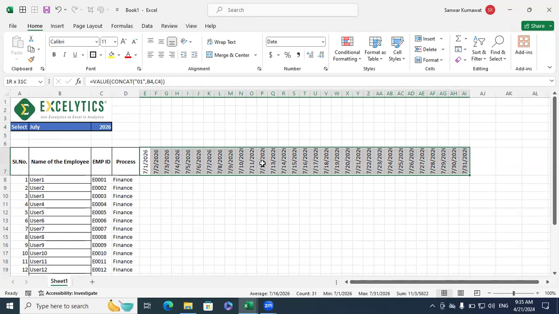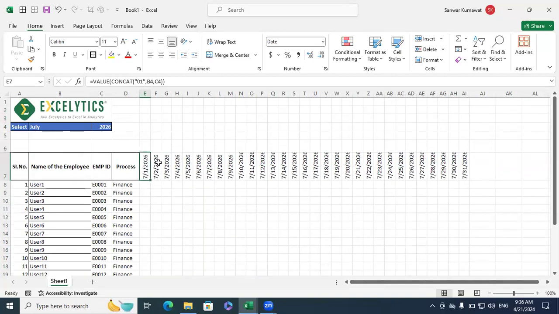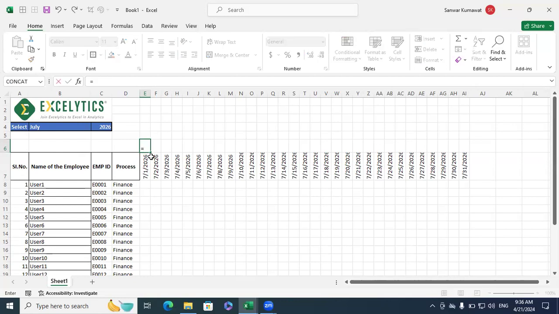Now with the help of the date, I want to fetch the day. Possible? With the help of the date, I want to take the day here, nothing but whether it is Sunday, Monday, Tuesday, what it is. Which function will I use? WEEKDAY.